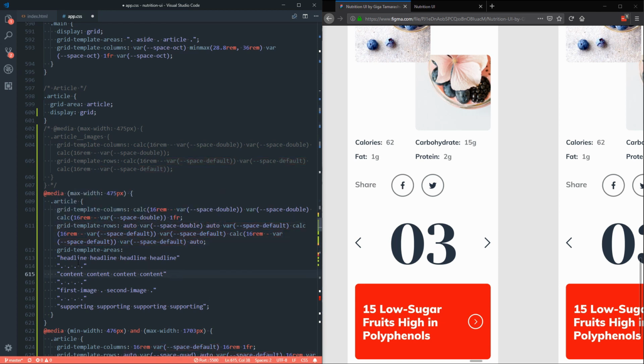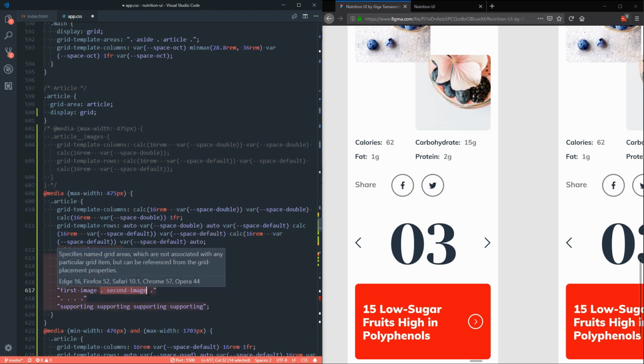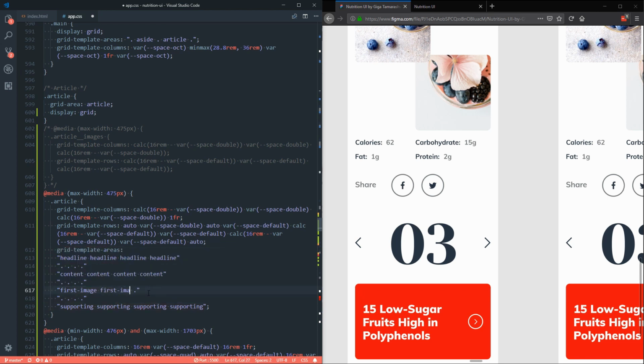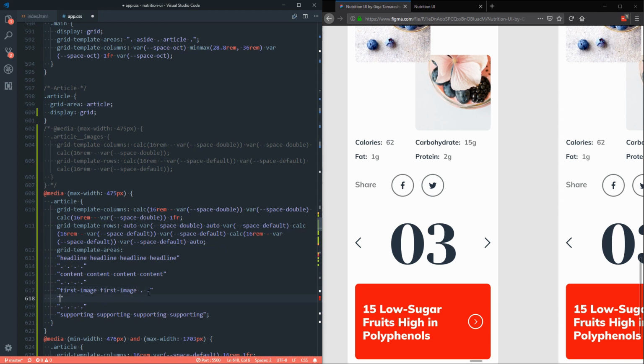Okay, grid template areas. Headline spans all 4. Content spans all 4 columns. The image rows might be a little bit interesting here. So we want the first image to occupy the first 2 columns, and then leave the latter 2 unoccupied. Next up, we want first column empty, and then second image to occupy the second and third columns.